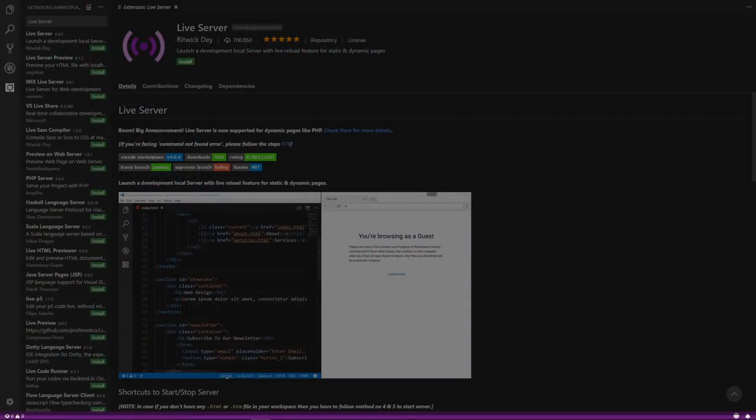In order to download this plugin, go to the Extensions tab in the bottom left of the sidebar and type Live Server into the search bar. Next, click the Install button on the Live Server plugin and then click the Reload button after the install is complete. This will restart Visual Studio Code with the new plugin enabled. Now if you open your HTML file, you will see a Go Live button on the bottom of the screen. This button will open your HTML file in your default browser, and every time you save your HTML file, it will automatically reload your browser.